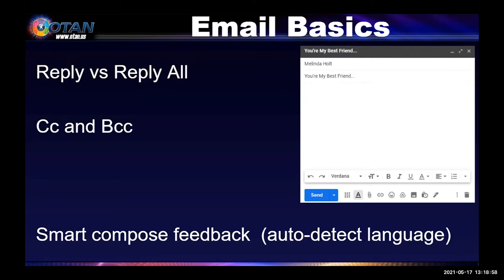Reply all to everyone on the email. Yeah, everybody that's on the list. Reply all sends the email to everybody. Exactly. It pretty much is self-explanatory. Reply means you're only replying to the person who sent it to you, the owner of the email. Reply all means anybody who is also added to that email will also get the reply. Yeah, perfect.